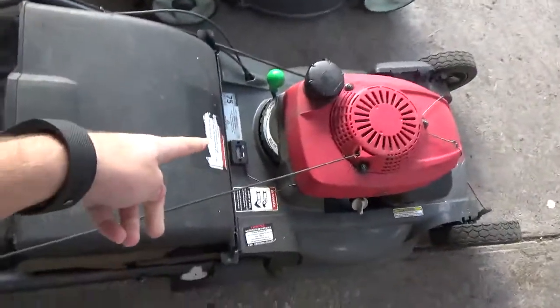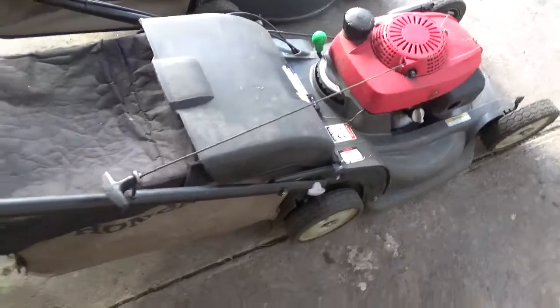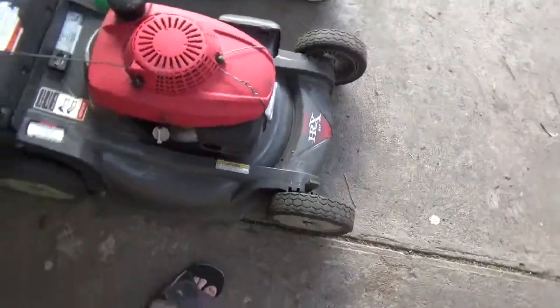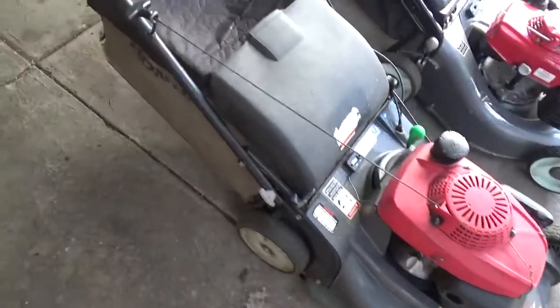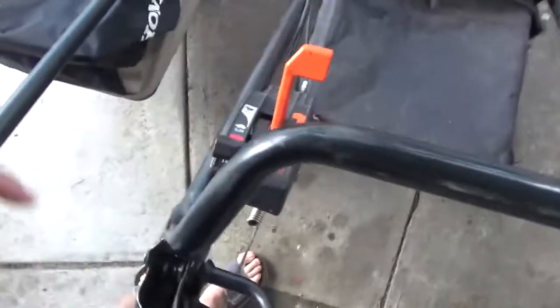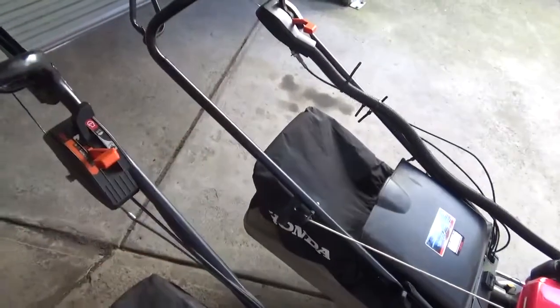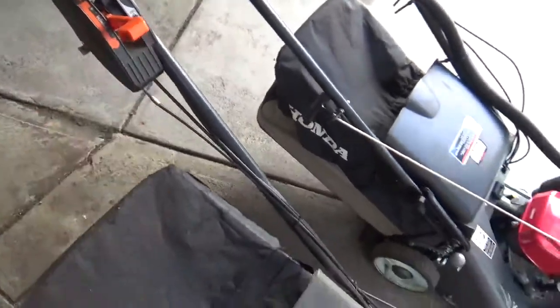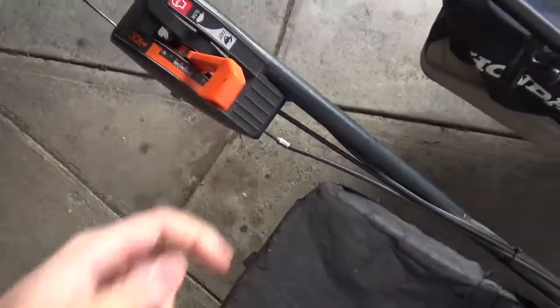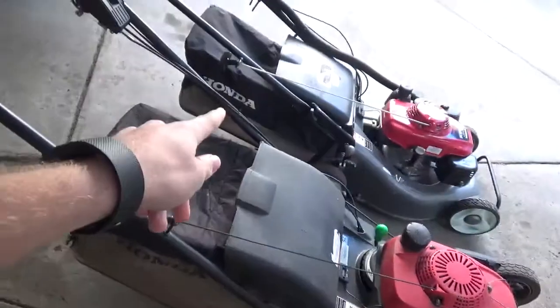I do like the Verismo system on it. I like the Nexite deck because, although it's plastic, it's really light so it's easier to get in and out of the car, and it's very tough - it's not thin crappy plastic that's just going to break when it hits a twig. I really like the variable speed control - nine speeds as opposed to three, and it goes fast. This thing will go six and a half k's an hour, whereas the 216 can probably only do three or four in top gear. I like the 88 litre catcher too - the 216 is only 70 litres.